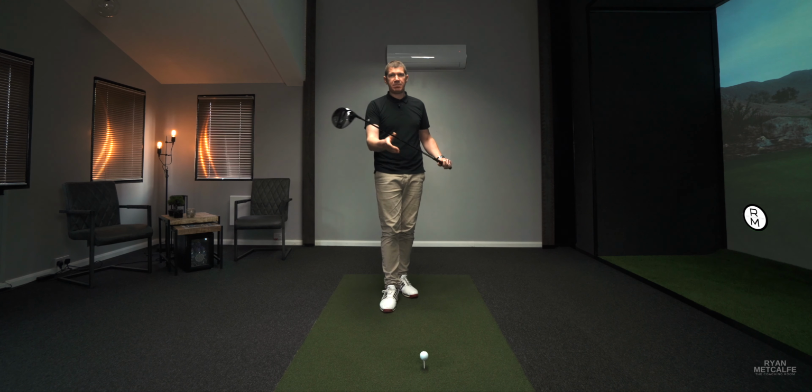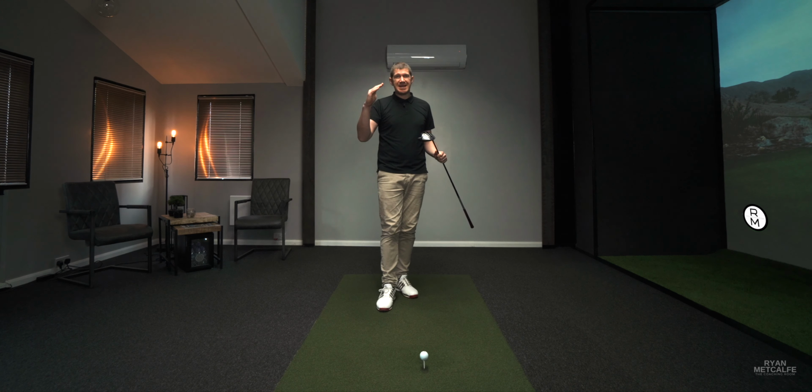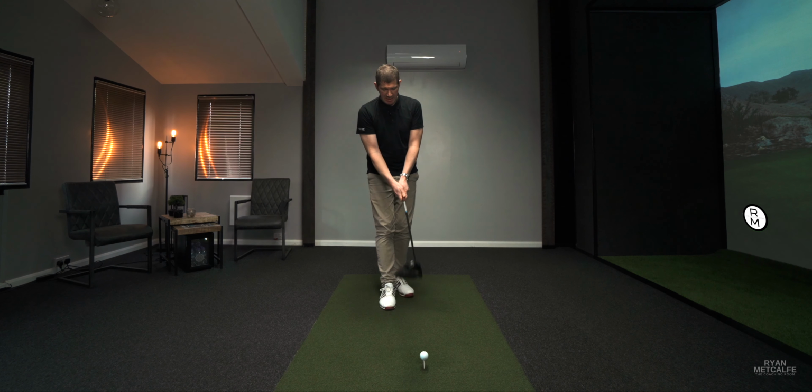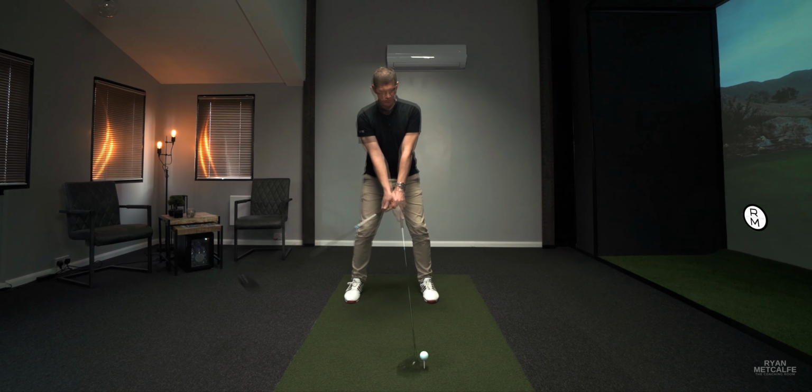Right, let's go with the Tensai Blue first. This is a mid-launch shaft and it's regular flex as well. So I'd be expecting the ball to launch maybe a little bit higher, slightly higher peak height than the Hazardous. Let's see if that does happen and let's see if there's any noticeable difference with regards to distance, etc.